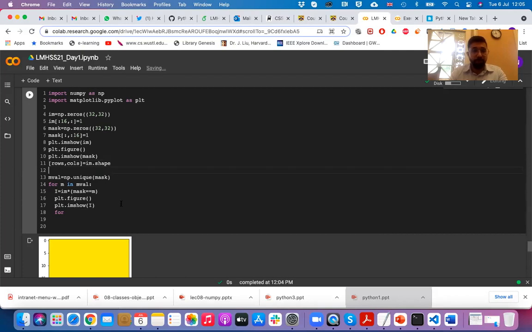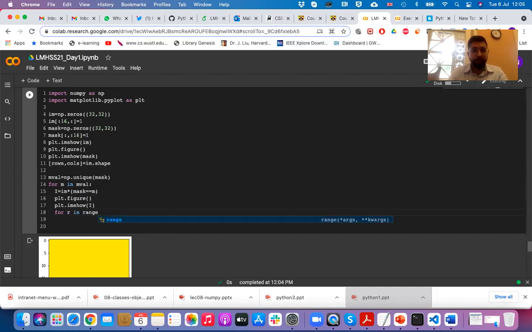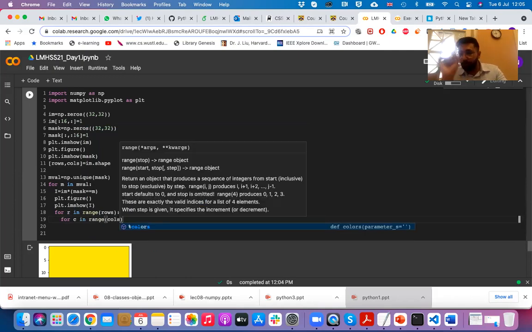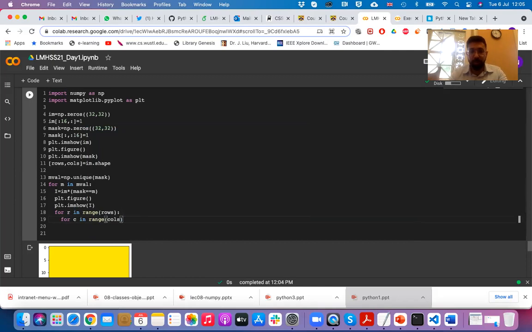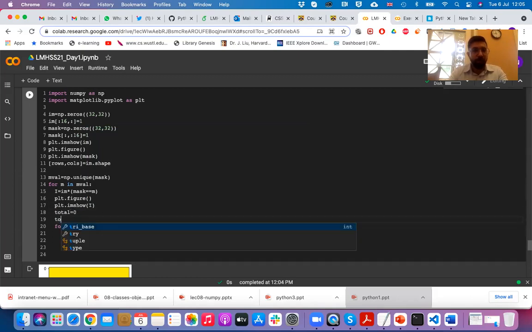This would return the rows and columns. Then I'll say for r in range rows and for c in range columns, because we have to go through each row and column of this image and add them up. So I'll set total equal to 0 and total_mask equal to 0.